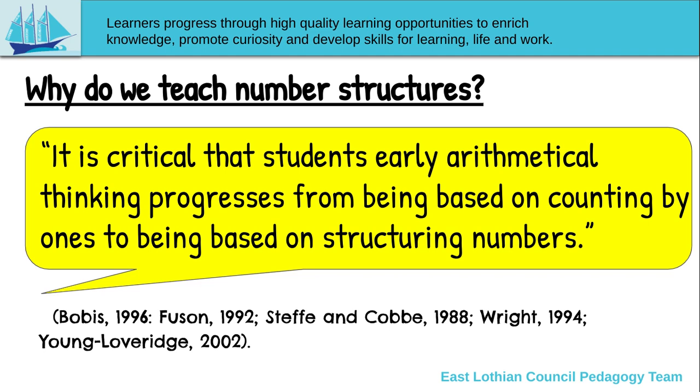Research has shown that the most common characteristic of low-attaining maths students is their persistent dependence on counting by ones. It seems that if they cannot structure numbers, then they are struggling to progress in numeracy. And so this video is about how we can use 5 and 10 frames as teachers to deliver high-quality teaching and learning so that learners can develop their non-count by one strategies to support their development of addition and subtraction.